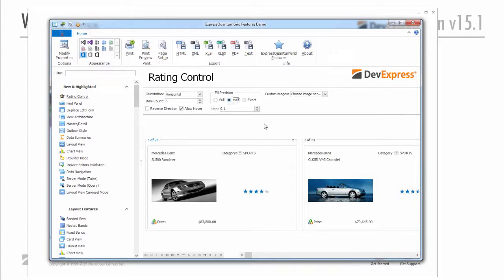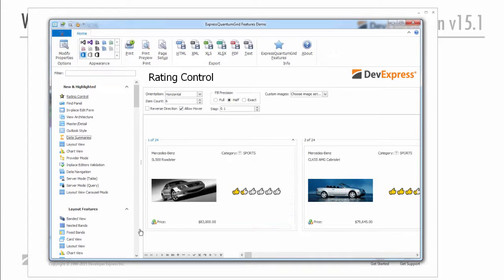So I prefer half precision, 5, let's make it 6 items for fun, and there we can see I can select up to half, so 3.5 there. You can also change the images you're going to use, so we'll change them to thumbs ups, and again we have exactly the same kind of functionality going on here. So that's the rating control, the new rating control.